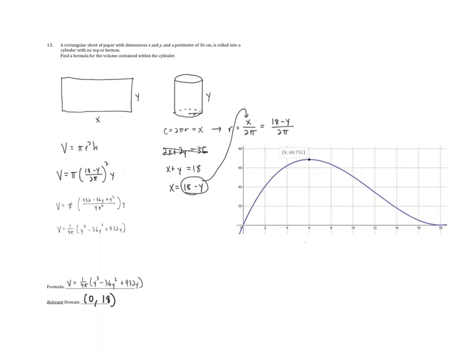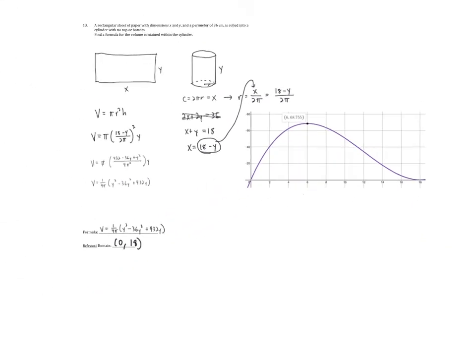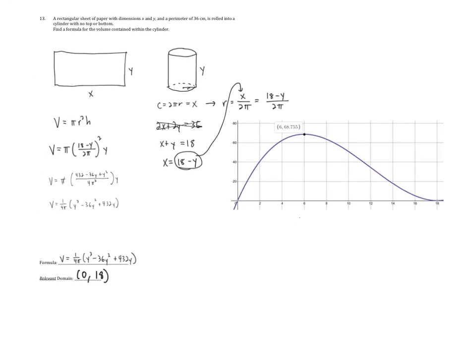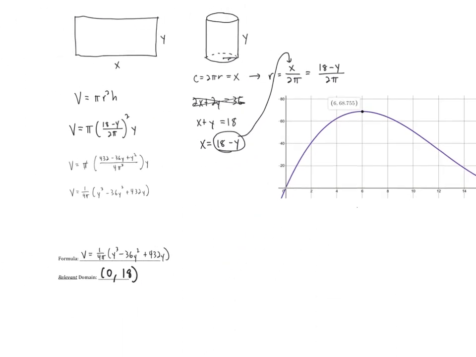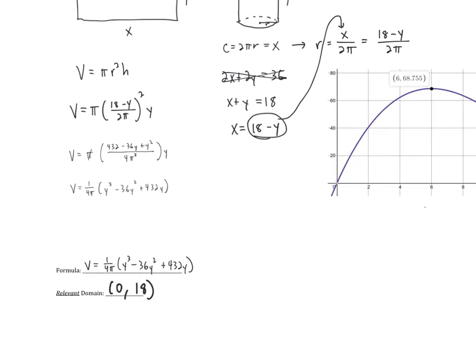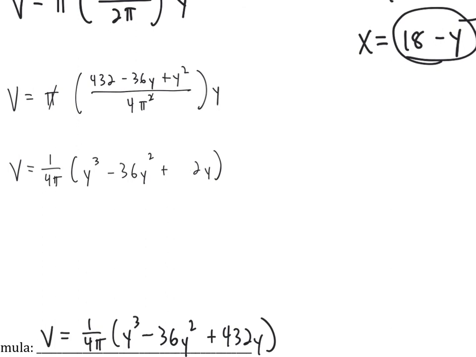We can see that critical value, the x value of that maximum point. We can see first off the domain 0 to 18, like we said. That's the part where it's above the x-axis. The x-coordinate is 6. It's really our y value in this formula. And if we took the derivative, oh, one thing I made a mistake. I know I make mistakes, but I graphed it right. That should be 324.